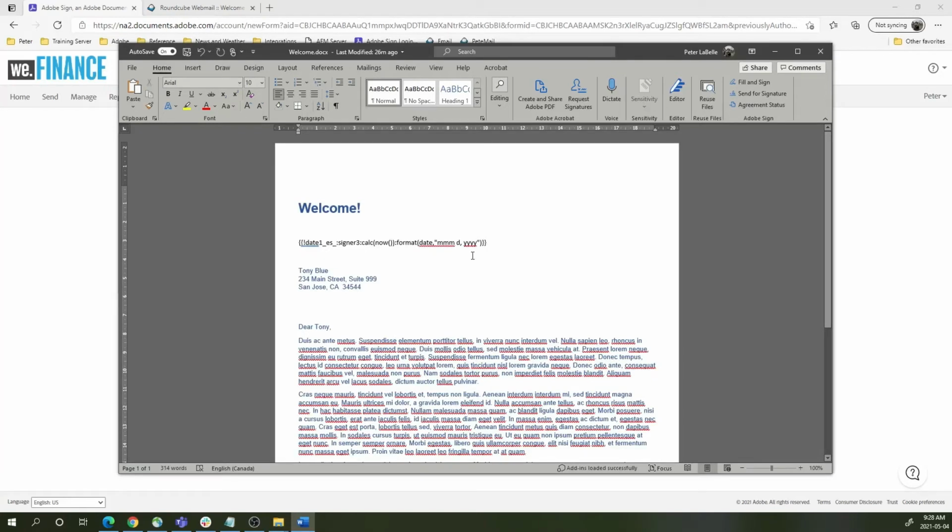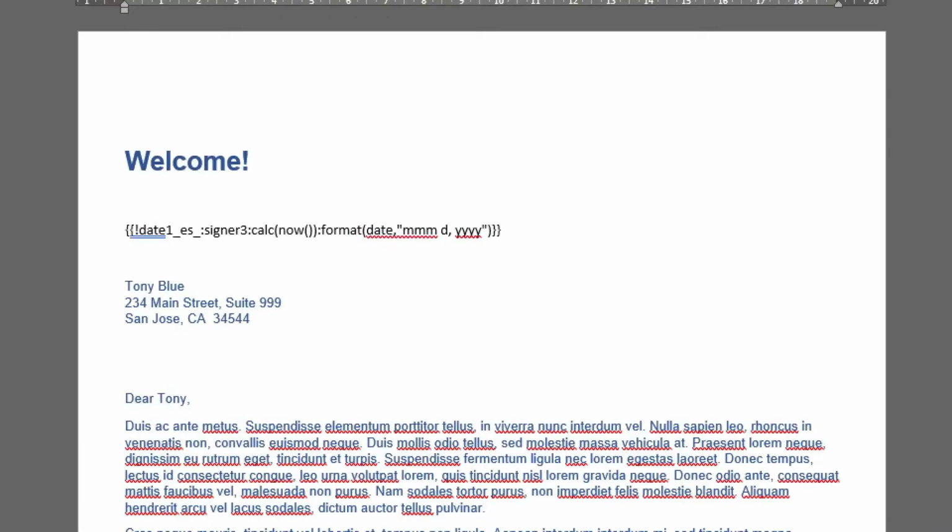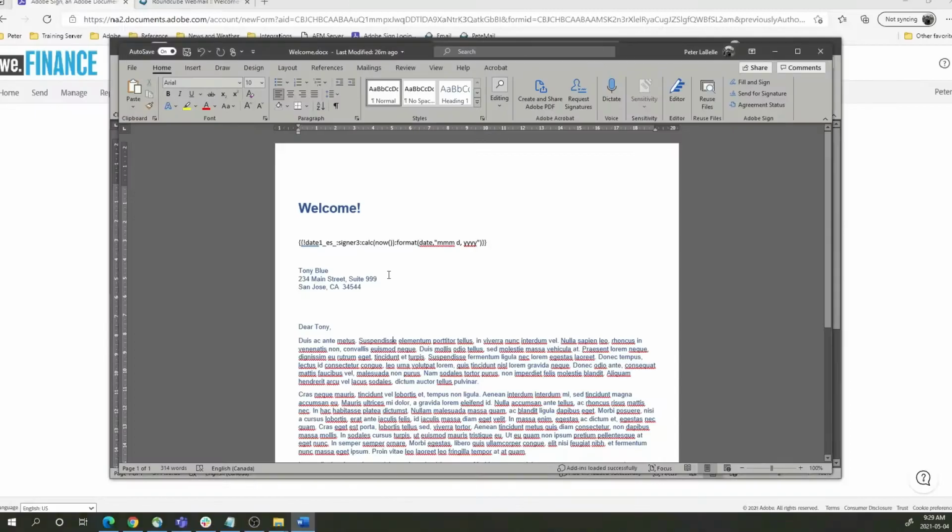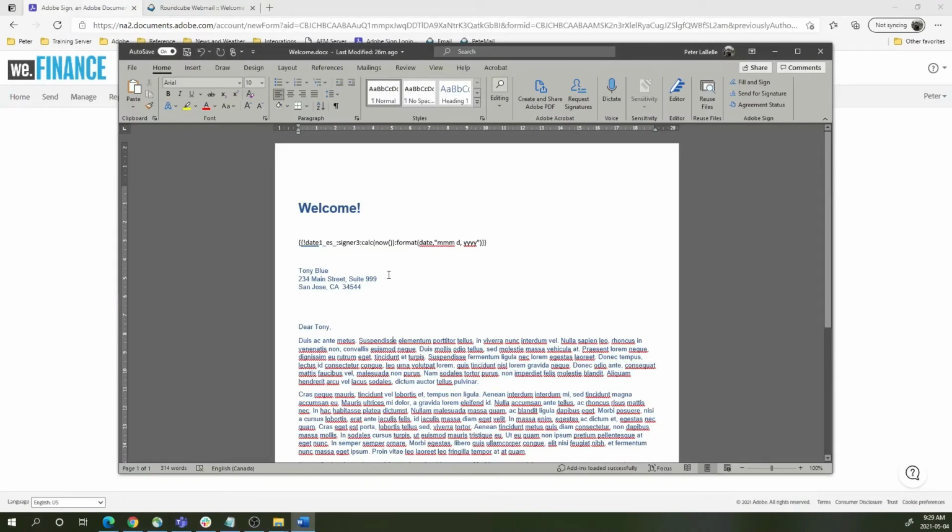So what I've done is I've created a field, a text tag that automatically puts a date at the top of the letter and formats it in a specific format. It's currently assigned to signer 3, but because we've got signer 3 as a recipient on here, we're essentially giving them a field, even though they won't have any interactivity with that field because it's set to read only. Notice the exclamation mark at the beginning. But the fact is that we have a field on this particular document that is assigned to the third participant, or signer 3.